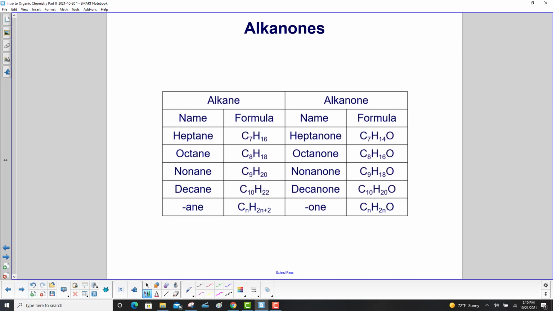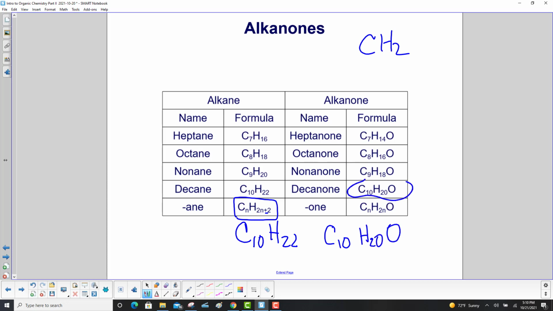Let's start with decane, and that's going to have 10 carbons. So the formula here says C10, and then how many H's will you have? Well, 2 times 10 is 20, plus 2, 22. Okay, now to go over to decanone, take away a carbon, but it comes right back with the oxygen. So we'll just write C10 again. We take away 2 hydrogens, right? Because we took away the CH2. So let's see, 22 goes down to 20. So H20. And then we add the oxygen. So right there. So please review the other ones and move on when you're ready.